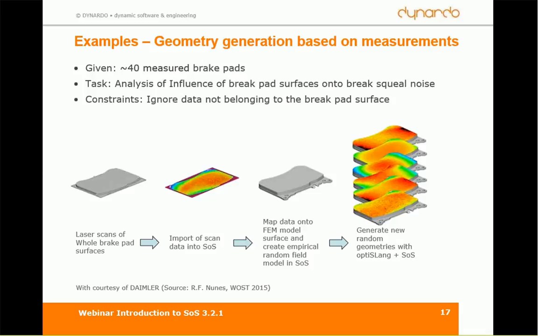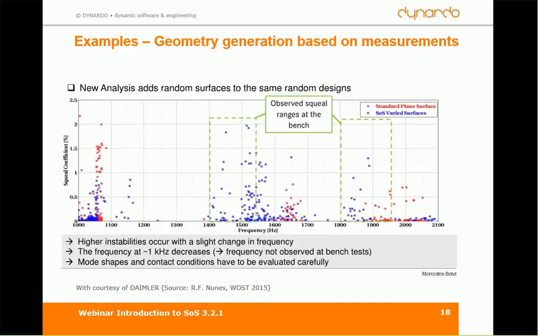With SoS, we built an empirical discrete random field model based on real brake pad surface measurements and generated new designs in the preferred target solver format, ready to be included in the customer's solver environment. And indeed, the inclusion of a random field representation of the brake pad surface was the missing part to generate designs which simulated brake squeal noise in the observed frequency window, as shown in this slide.